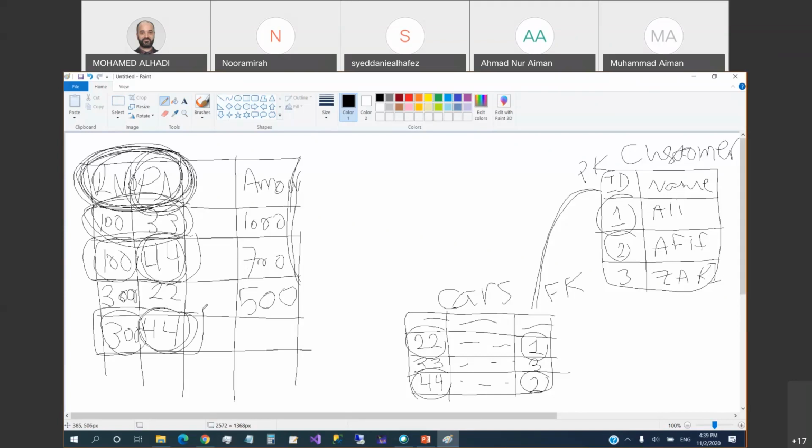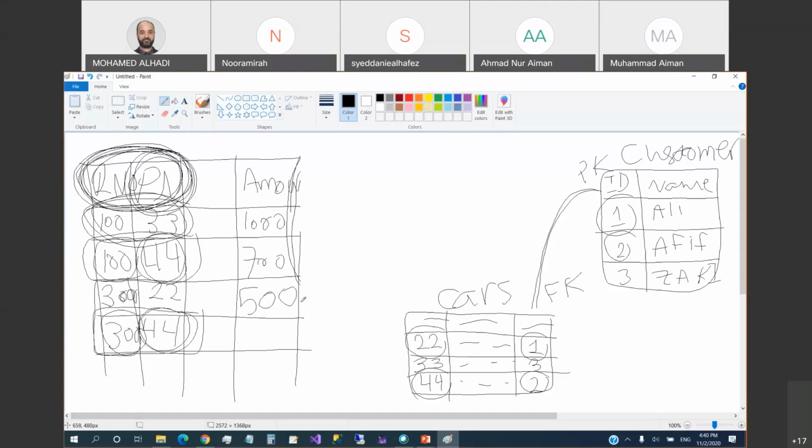So if the insurance company checks, they can know that Ali got into an accident with Afif, right? From just the report number? Yeah, because they have to rely on the plate number and the report number at the same time. And if they search by the report number only, if they key in 300 only, they will get the 2 cars that are involved in that accident. Okay, clear? This is actually a simple design, which is not realistic.